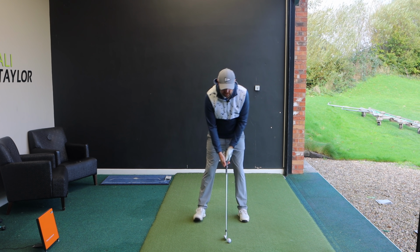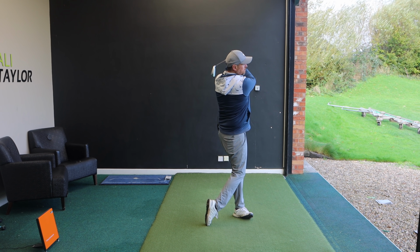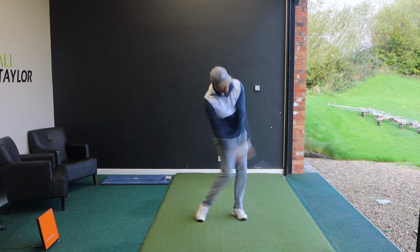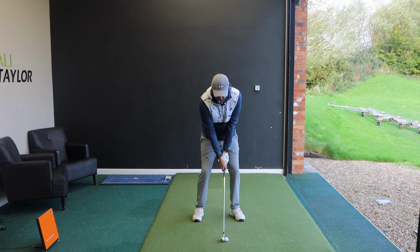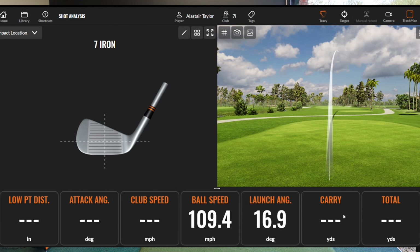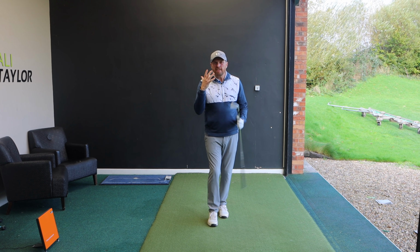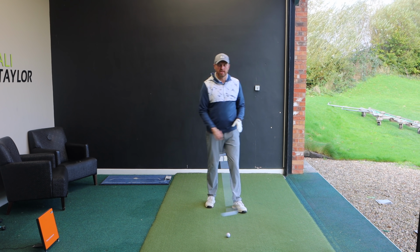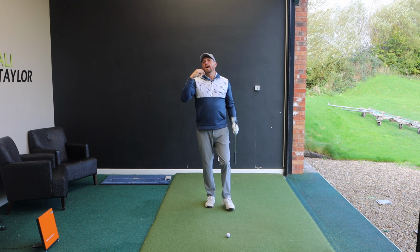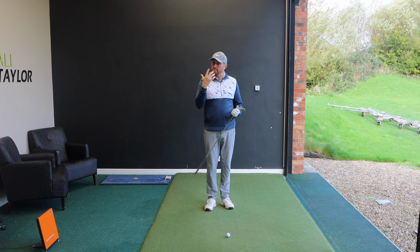Generally what I'll see with a lot of club golfers is that off that perfect tee shot, they will top it, thin it, or even when they manage to get a good strike on the golf ball, it's a very weak shot drifting out to the right, ball speed drops down, and it just never feels like they compress the golf ball. It feels a very glancing blow. And I'm going to talk today about what I think the big difference is between the best players in the world and most amateur golfers.